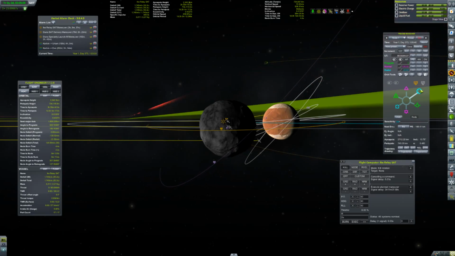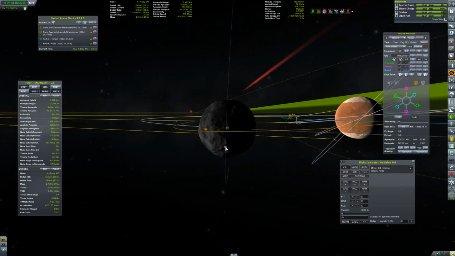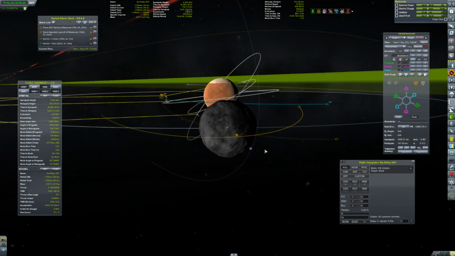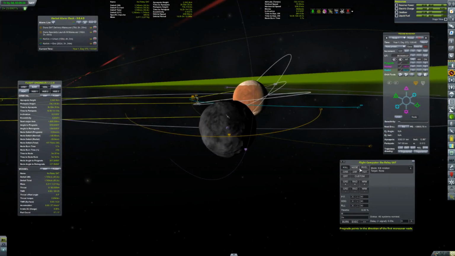Which is a more polar orbit. So it's going to take me a lot more fuel, but I have the fuel to spend, so I probably should. So I can get about like this instead. That would be much better, much more beneficial for me. Still about the same distance away too. I think we go for this instead, actually.